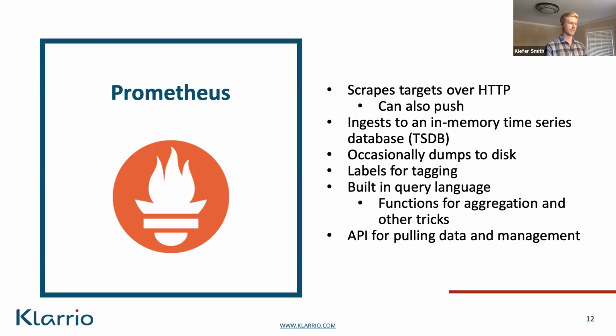And each of these series is labeled with usually text-based labels for telling you more information about your metrics. So where's the environment where this metric is coming from? Is it dev? Is it your staging platform? Is it production? Could be who ran some task that you're gathering information about. So things like this could be a host name. Very useful for aggregating, figuring out what you're looking at, or comparing across different labels, different environments.